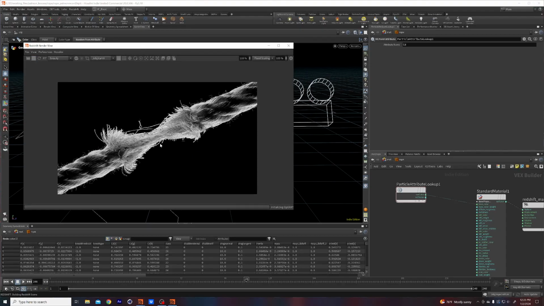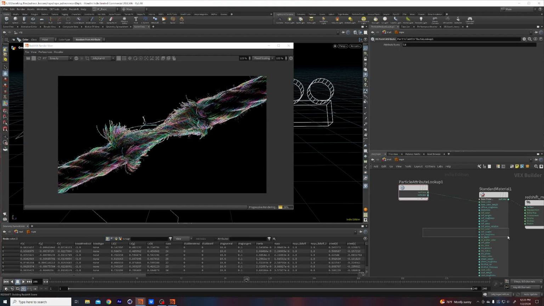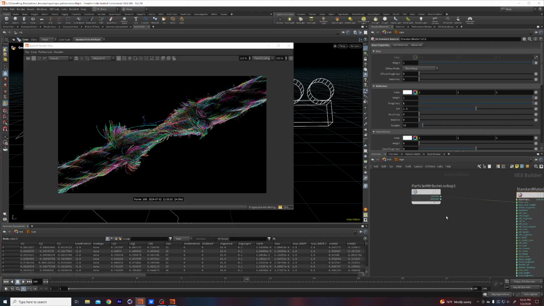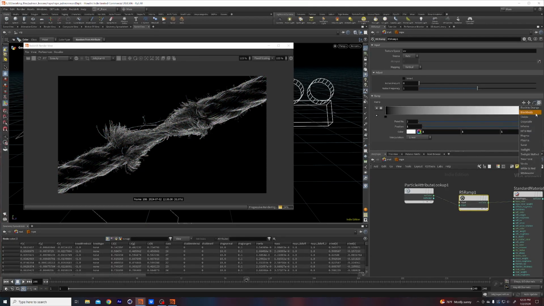There we go. Okay, so now let's adjust the reflection roughness. It shouldn't be reflective at all because a rope is totally dry. And then let's put down a ramp and put this in between there so it turns it to grayscale, and then push this little tab and hit sand. And that'll give you a good start, but that's still, I think, a little too saturated.